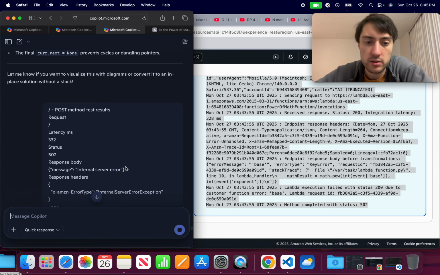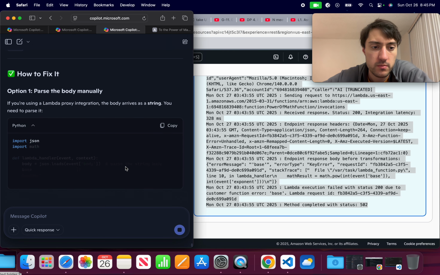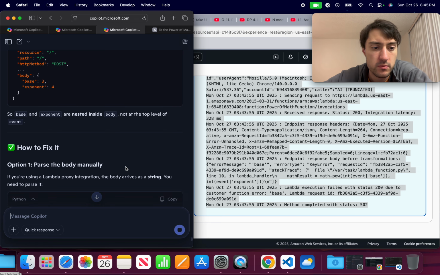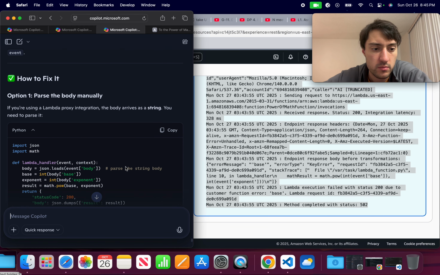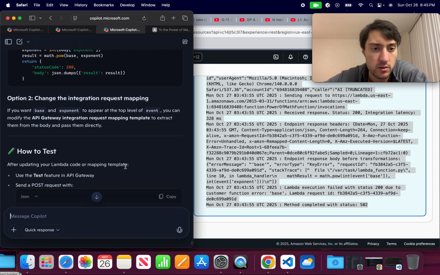Let's see what it says here. Change the integration request mapping base and exponent to a variable at the top level event. You can modify the API gateway.